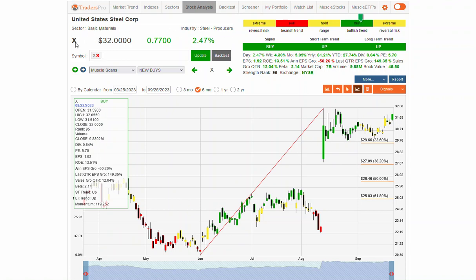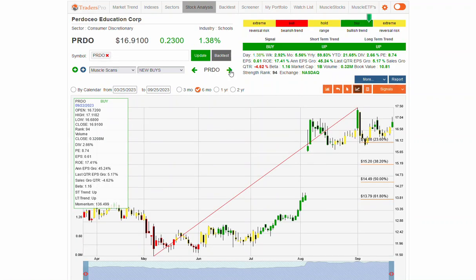steel stock, U.S. Steel. This is also a nice pattern. Had a big gap higher, probably on some earnings, and has just been consolidating, and now starting to trend back up towards the upper end of that range. Seeing base materials move with mining stocks and gold and different things that are working in that direction.